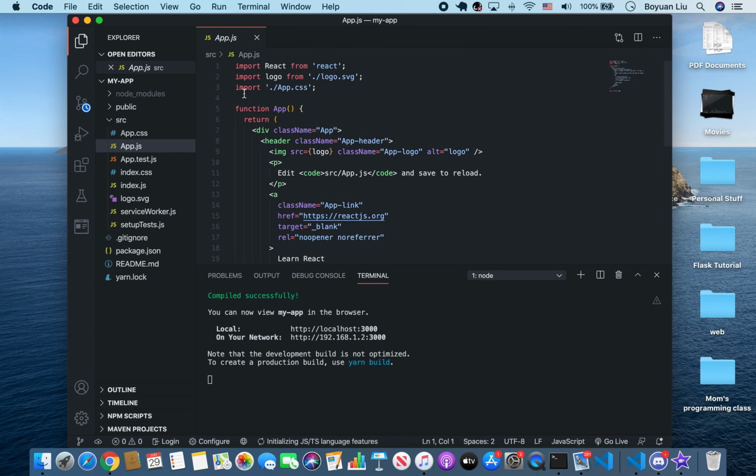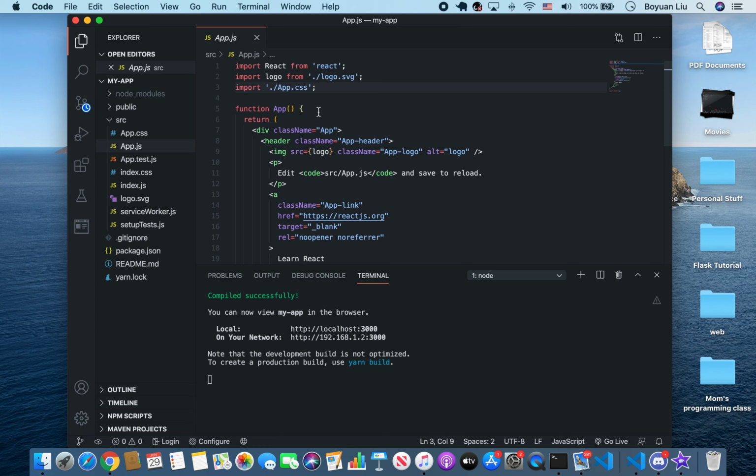Lines 1, 2, 3 are some importing. So it basically imports React from the React module installed, and the logo.svg. Since it's also importing this logo, they can later embed this logo here. They also import App.css here, so they can make some custom style.